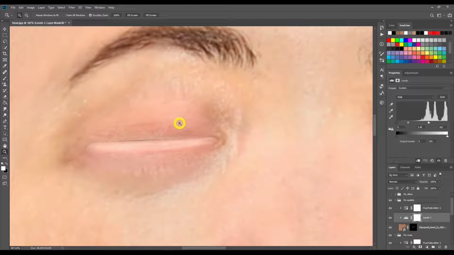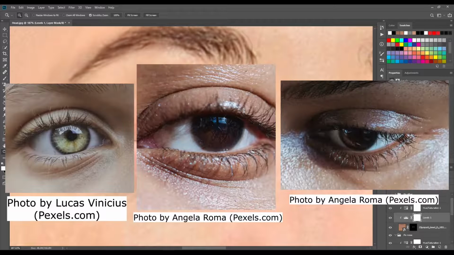So it doesn't have to be perfect with the matching of the color of the eyelids. Some people's eyelids are actually darker, so that's the way some people's eyelids are. The skin tone is not always bright white, right? Some of them are darker. People that put on makeup as well, so it's going to be darker anyway.